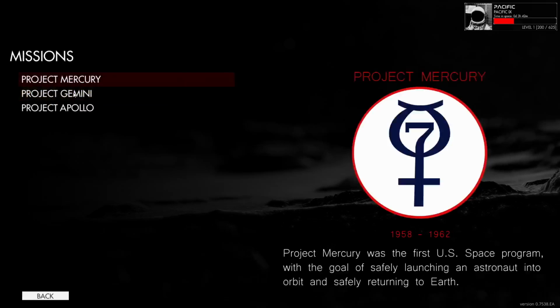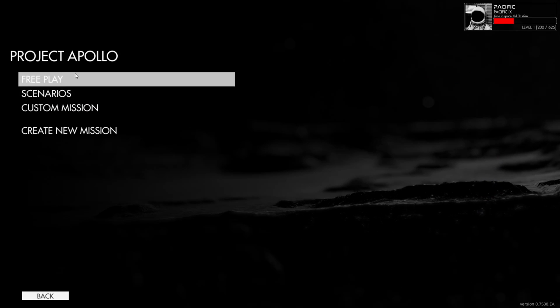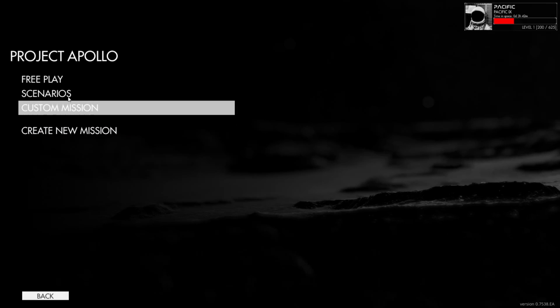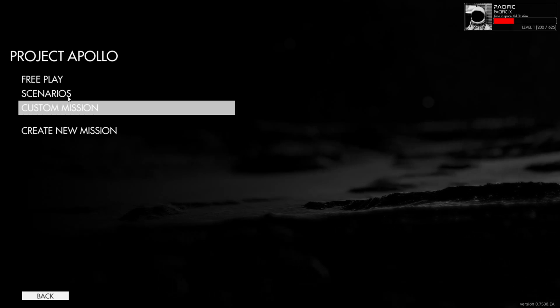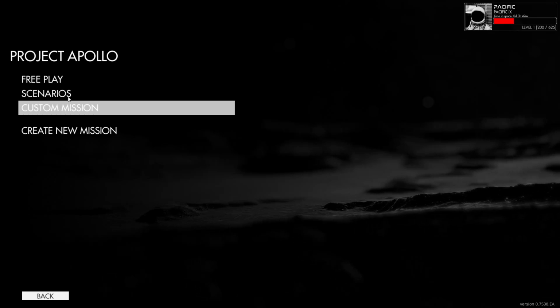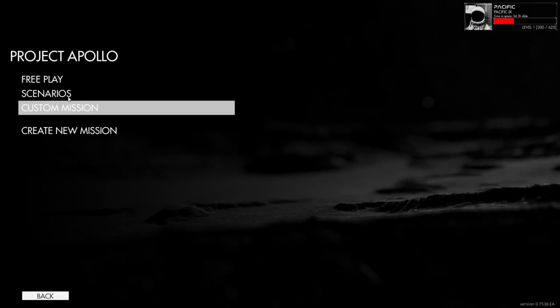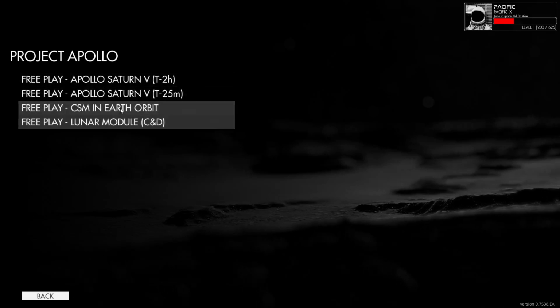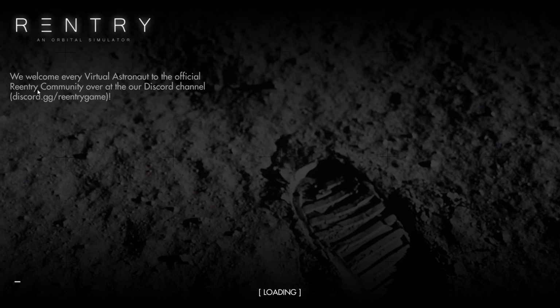Awesome stuff. So I just want to quickly show you how to load into orbit. The way that I usually do it is to start creating a mission. I'm on the pad. I configure the panels to where I want to configure it. If I want the mission to be a lunar mission, then I can either just go into free play, load it into free play on the pad, for example, then launch it, do not TLI, a quick load into the orbit that I want to do, or I can load into any state from any other mission.